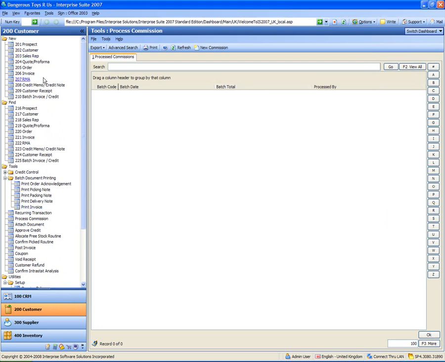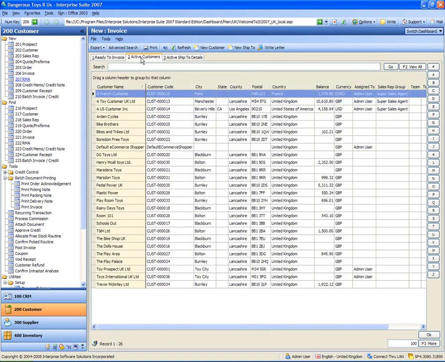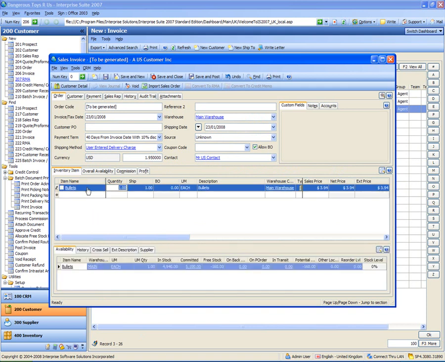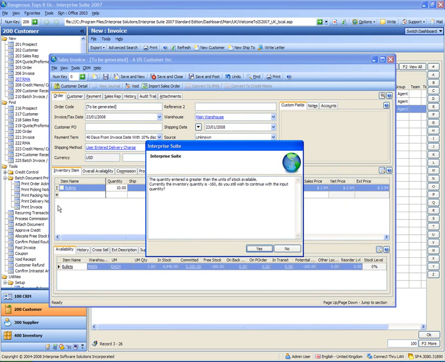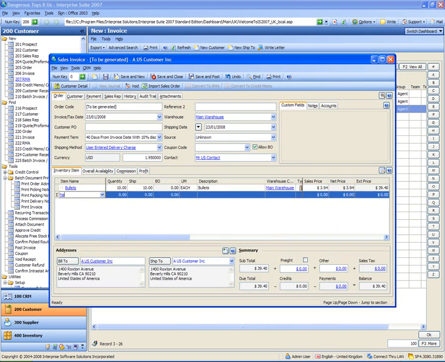Okay, we're now going to create an invoice, but not an invoice directly linked to a sales order. We're going to create a direct invoice, basically. So if I go into the active customers tab rather than the ready to invoice tab, I can then pick up a customer, and I'm going to do this for the US Customer Inc. And it's going to have 10 bullets on it, and it's going to have 10 handguns.